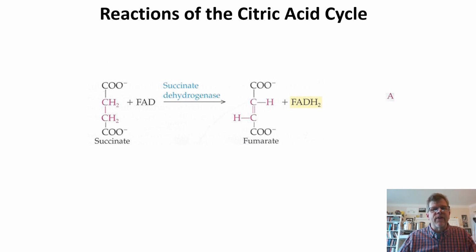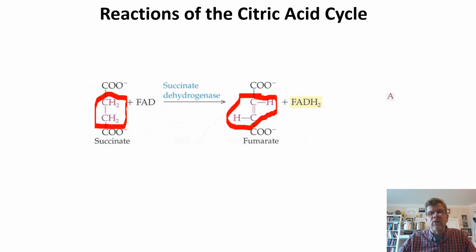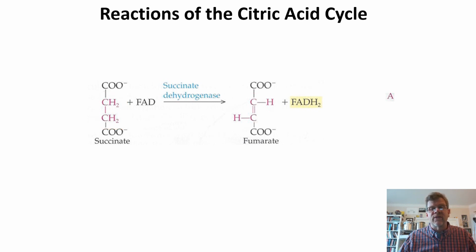Also, let's take a look at the action area here on this reactant molecule. And I would submit to you here, and I think you'd agree with me, that there are 4 CH bonds here in the starting material. Let's look at that same area in the product. And here we have 2 CH bonds. We have lost 2 CH bonds. That is a diagnostic structural change, which ultimately means we have an oxidation. So that is yet another reason that we can call this an oxidation. So now we have our fumarate over here, and let's see what happens to this double bond on fumarate on the next reaction.